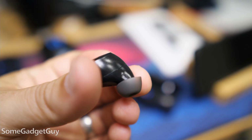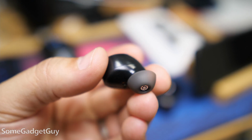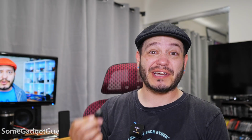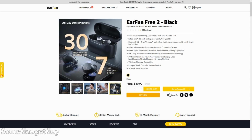You can go stereo both ears at the same time, or you can take one out, go Uhura, pop in the other one when this one starts to run out of battery life. You've got some options. All that tech stuff, I think we're doing good, especially for the price. But of course, these are earbuds, so how do they sound? Not bad. Not bad at all. Expectations need to be kept in check with the price, and for the price, I think these are very good.